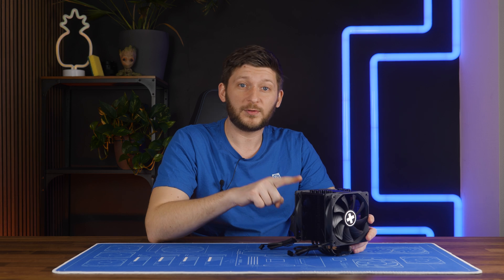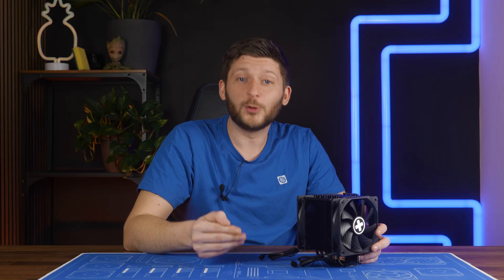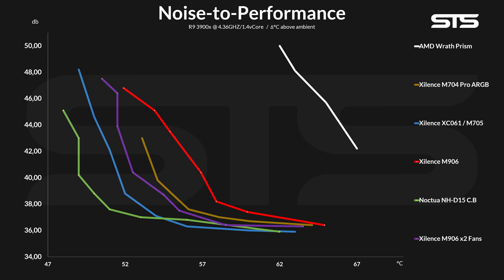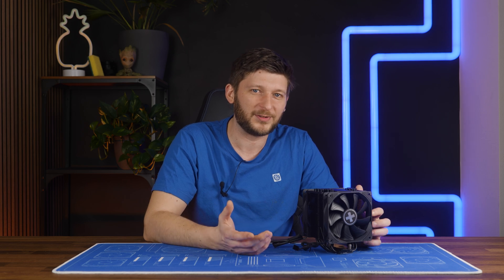But what about noise? Maybe the additional fan helped that much with noise-to-performance that the M906D can now beat something? Yes and no. In red we have the original M906, and in violet the double-fanned version. Yes, this is a lot better — don't get me wrong. It's slightly louder on the upper end, which makes sense since it now has two fans instead of one. The overall noise-to-performance graph improved quite significantly. The problem is that the cooler it was able to outperform is Xilence's M704 ARGB, which really isn't much of an achievement given how these two coolers compare in size.